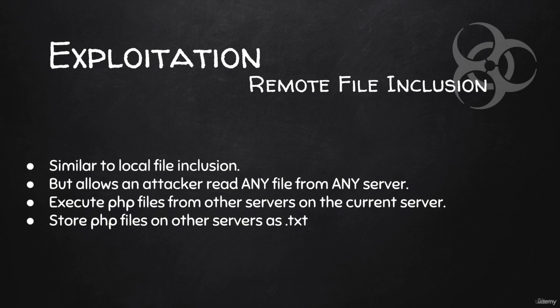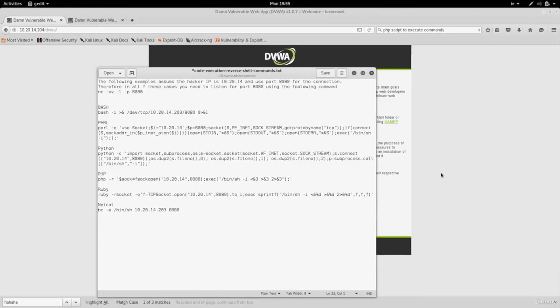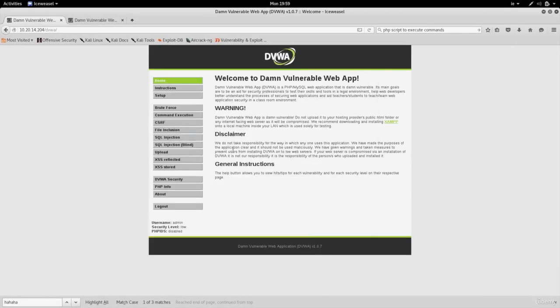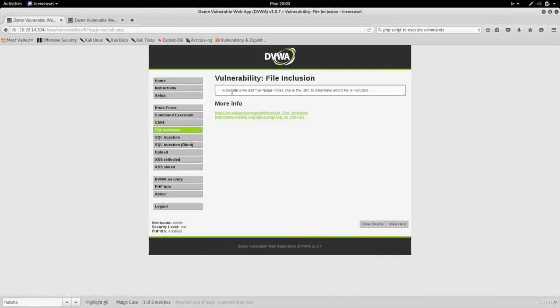So we'll literally be able to inject any PHP file into the target computer. What this would lead to is basically we can run payloads, we can run reverse shells, and we can run even system commands and get access to the target or full control to the target server. So first of all, let's just go here and we'll be using the same file inclusion vulnerability that we were using in the previous video.